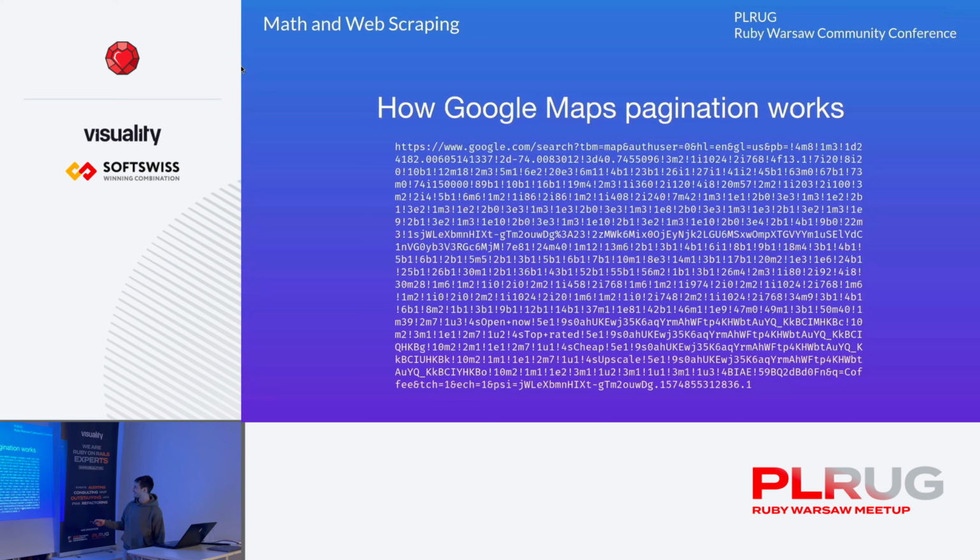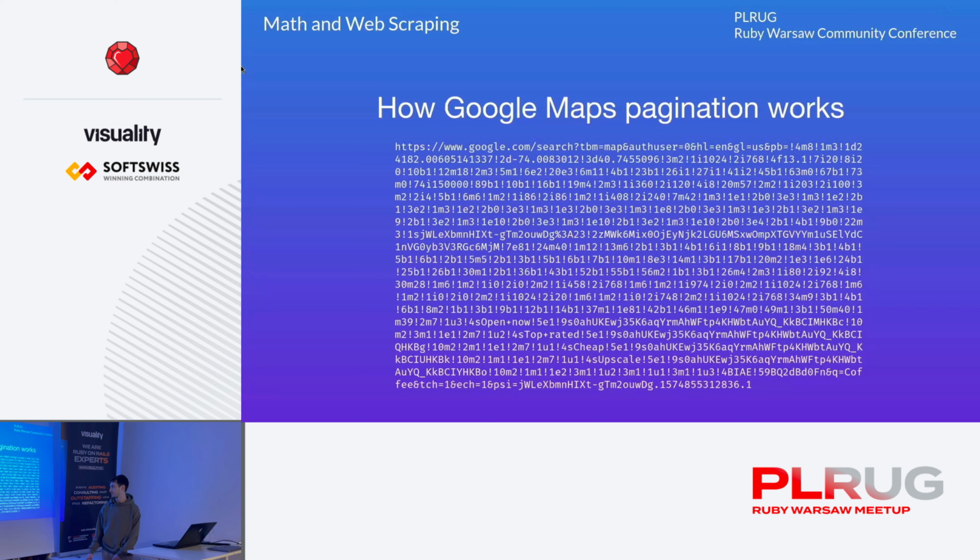There is a large array of protobuf data that is encoded into a string using exclamation marks and other specific letters. For example, here it's a 4M, which means there is a nested hash that has several items, and for example 3M also tells that it's a nested array. It's a hash that has items. 2I means it's an integer, and there are other data types.